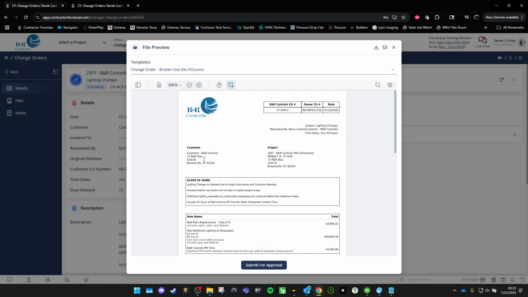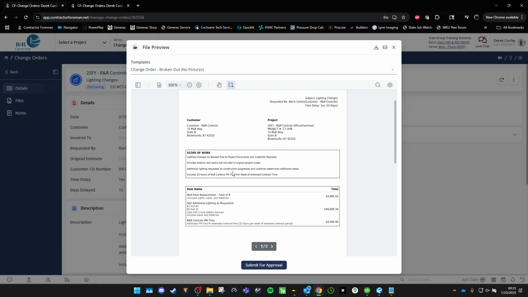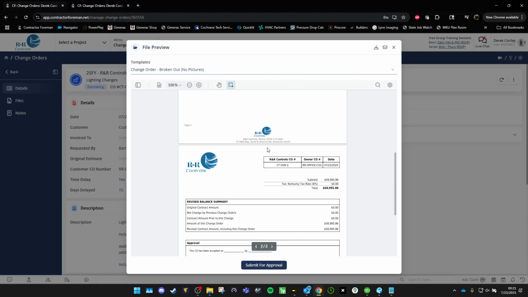So now it shows your customer, your project, the subject of the CO, requested by, if there is a time delay, shows R&R Controls CO number, the owner's CO number, your scope of work, your line items.